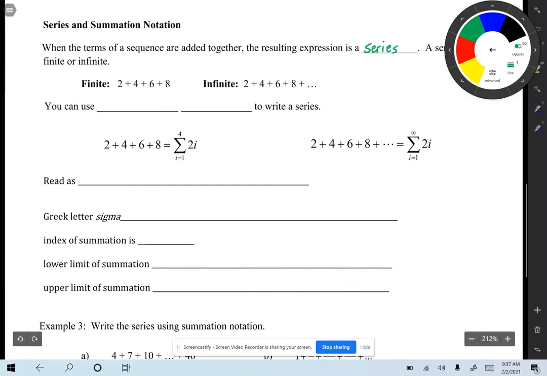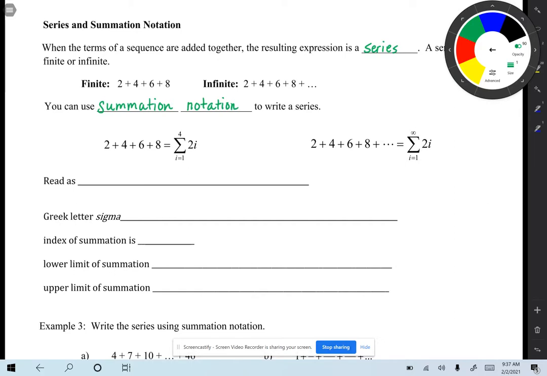Okay. So here you have the two types of sequences that we discussed earlier. A finite sequence definitely has a beginning and an end, and an infinite sequence continues forever. You can use summation notation to write a series. It's called summation, summation meaning adding. There's a special symbol to use when you're using summation, and that is this Greek letter sigma. So to write 2, 4, 6, 8, and we already knew what the rule was, it's 2 times I. Well, you can use N, you can use K, you can use any letter you want. In this example, I is used.